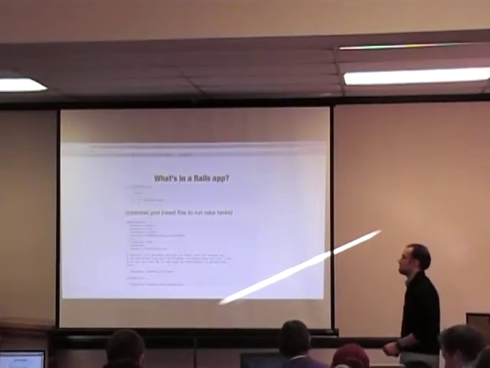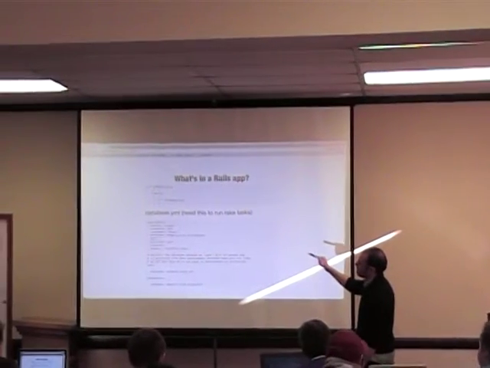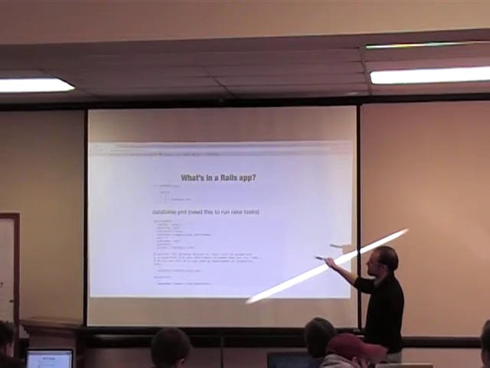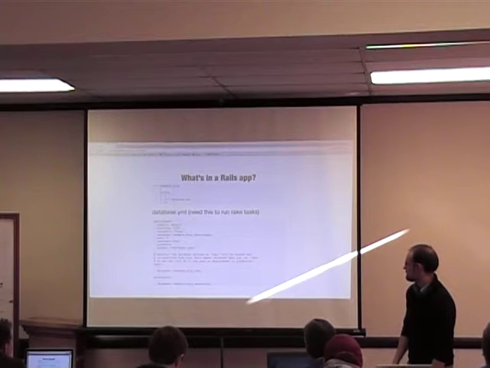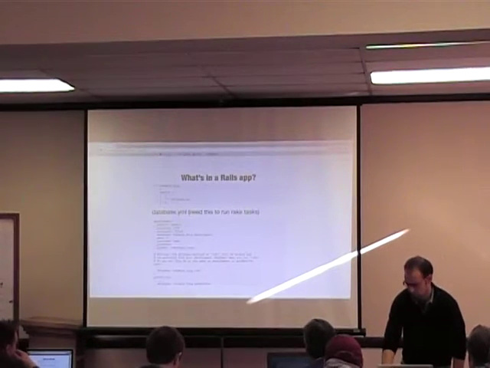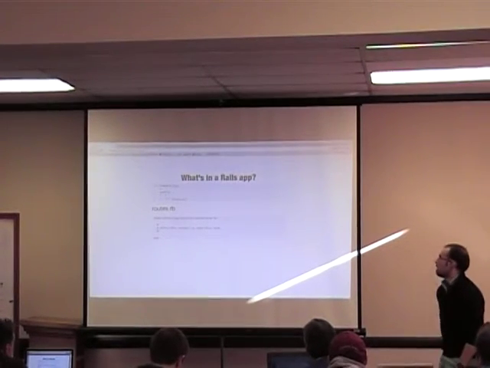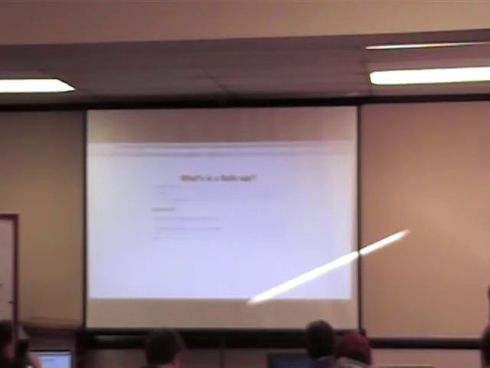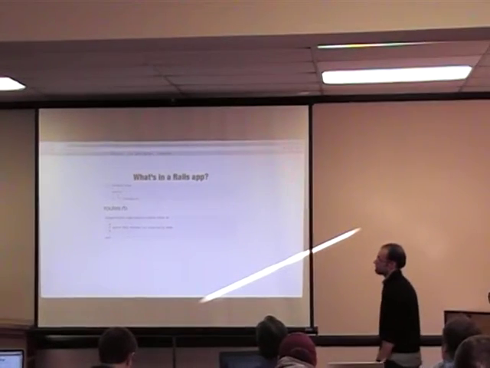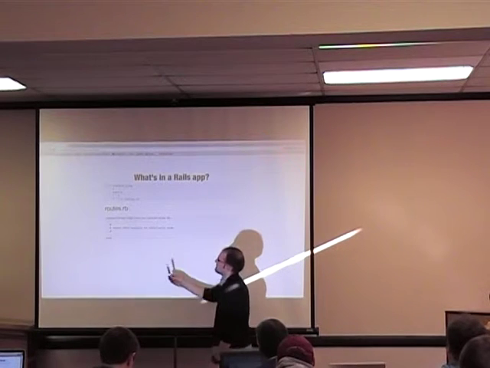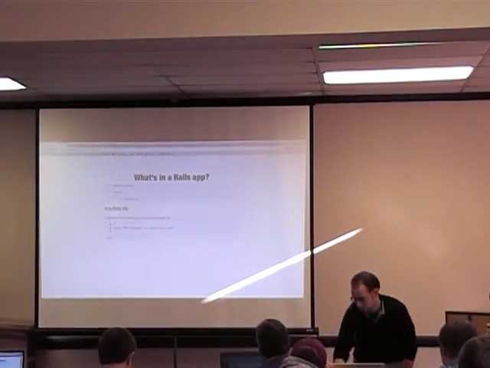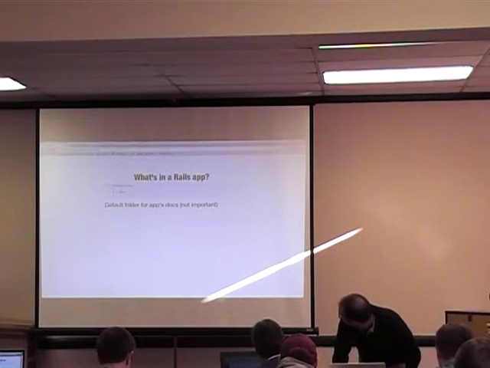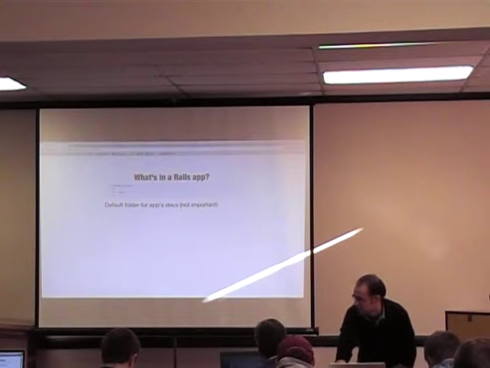So then here you've got your database.yml file. You've essentially got different connection parameters. We can take a lot of time going over those, just know that they're there. And then routes.rb. This is essentially where you assign specific URLs to connect to specific Ruby on Rails code. There's also a docs folder if you want to write documentation.